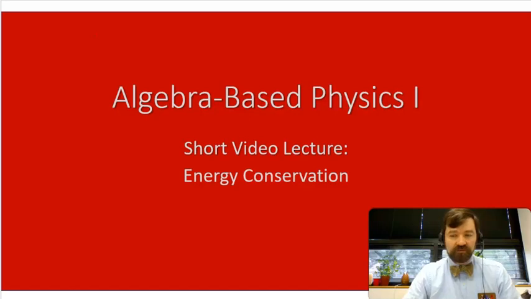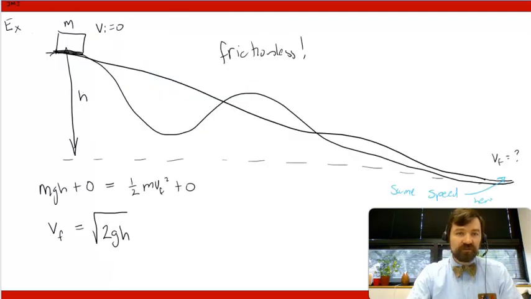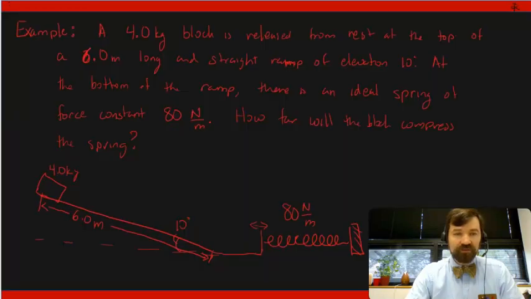Today's video is a follow-up or an addendum to my previous video about energy conservation. We previously just discussed the ideas behind energy conservation, kind of where it comes from, and then I ended with a sort of conceptual example with a wiggly ramp and a block sliding down the wiggly ramp to crash into a spring at the end. I never really worked an actual example, however, and so in this video I'm wanting to work through an example for you all.